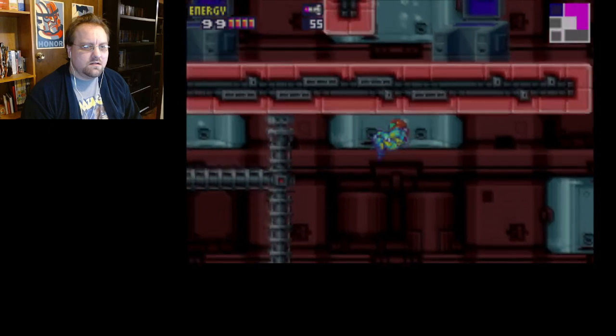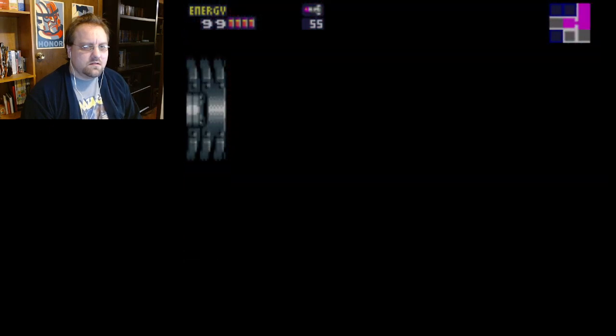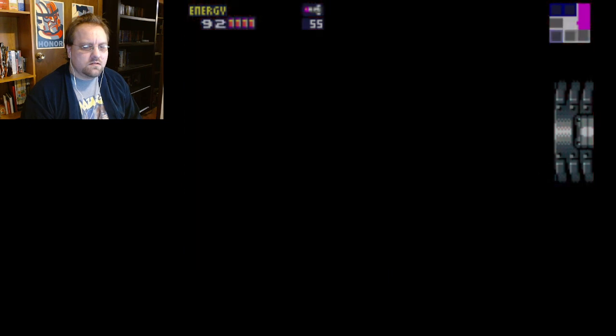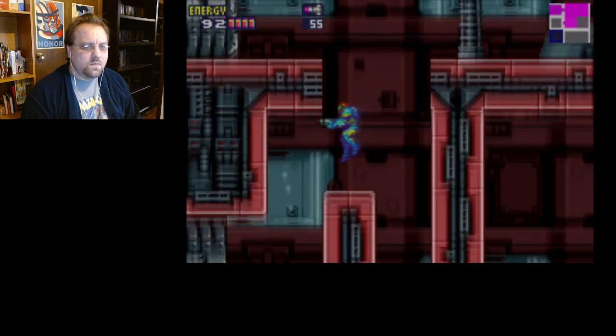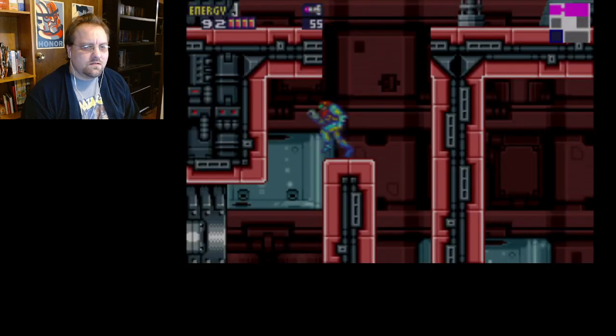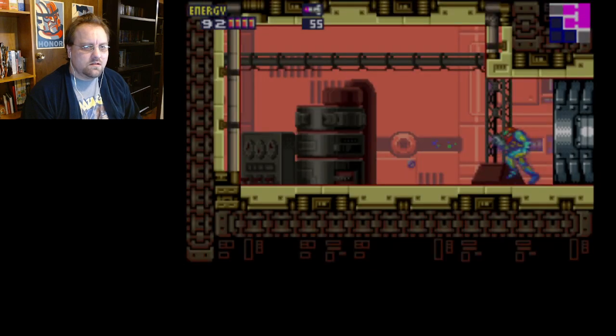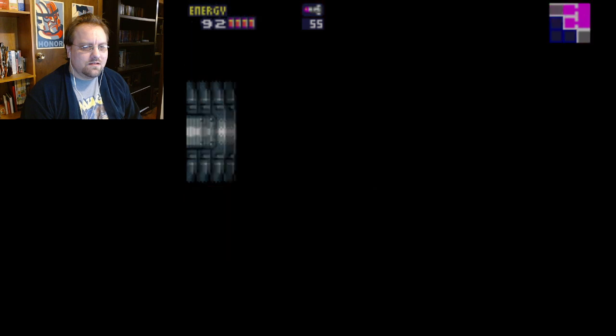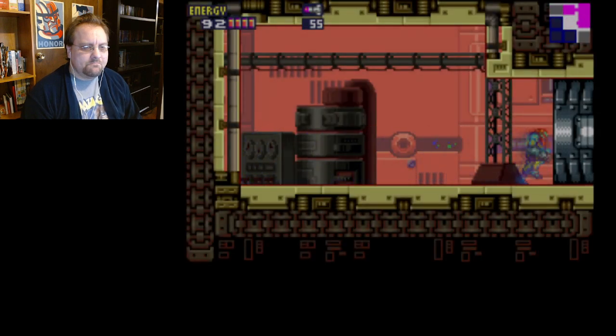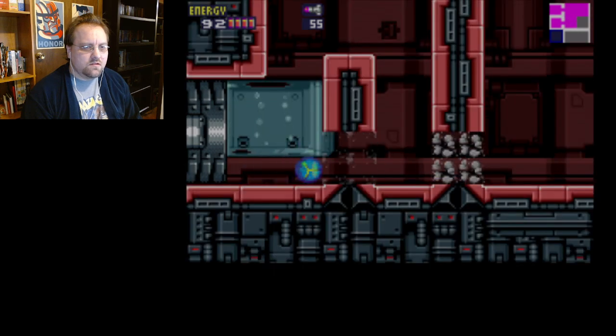Get up there. That's an ultra heated area, so that's... Here we go. This is also an ultra heated area. No. Where? What is... Aha. That means I need speed. Can I get speed? Can I go through these? Oh, I can.